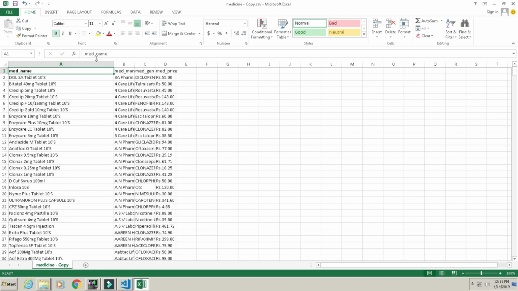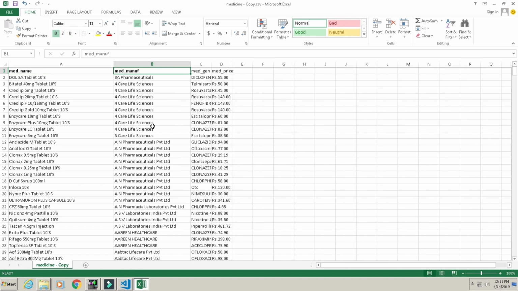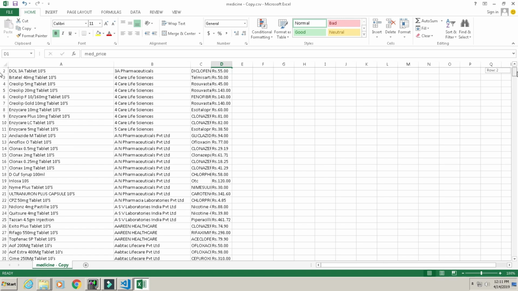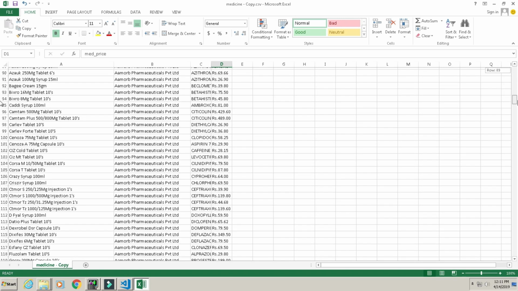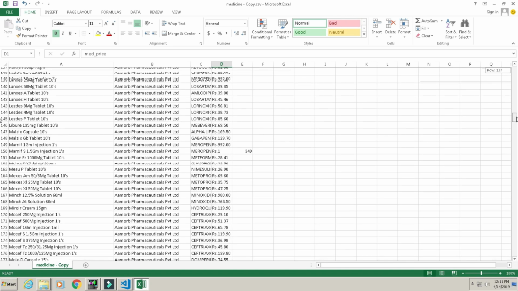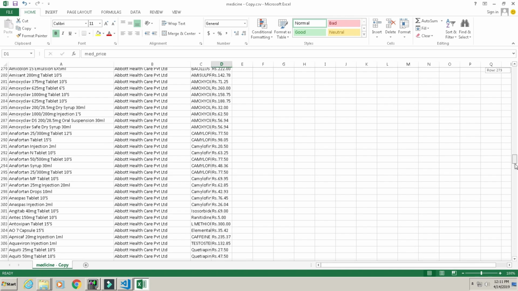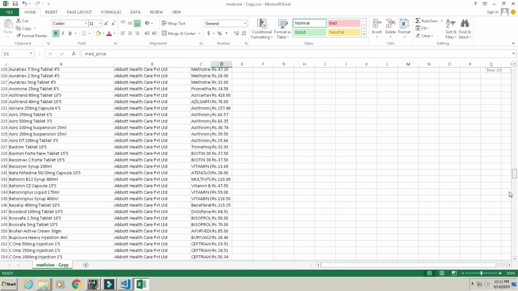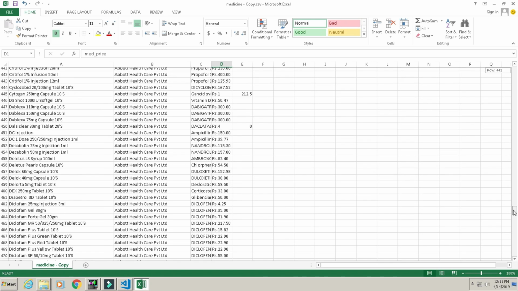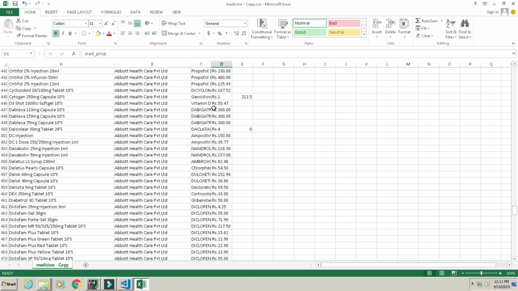Let me bold it. Medicine manufacturer is here, and here is the generic composition and the price. As you can see, there are lots of medicine companies, and their medicines, with the respective price and composition.